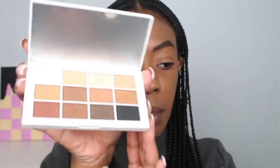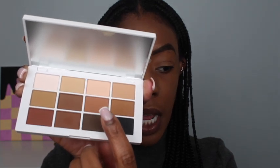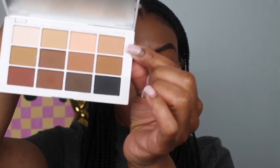So what we're gonna do, we're gonna start with the Makeup by Mario palette, and I'm gonna take this shade right here and just place that all over my lid there. Actually, is that the shade that I want to use? I might actually go a little bit lighter and use that shade. I'm sorry. So that top shade, fourth to the right if you're looking at it. It's a good base shade.